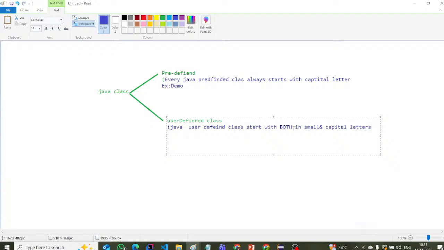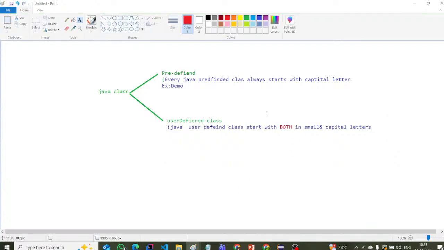I would like to highlight both in red. Understood? But it is highly recommended to write in uppercase.